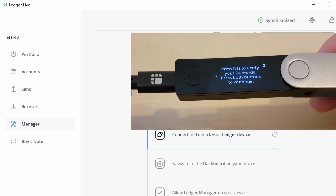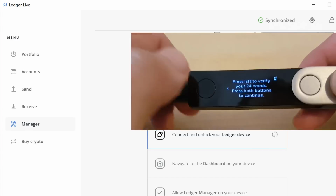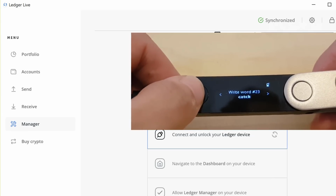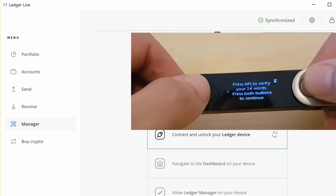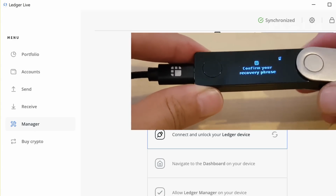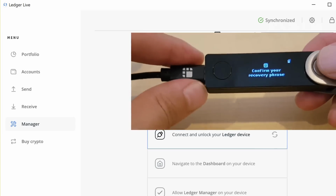Press left to verify your 24 words. Press both buttons to continue. So if you are not sure if you wrote them correctly, you can go left and it will take you back word by word, so you can check if you have all of this correctly. If you know that you've done it right and you confirm it, you press both buttons to confirm. So now it's going to ask me some of these words, hopefully not all of them, just to make sure that I have written everything down.